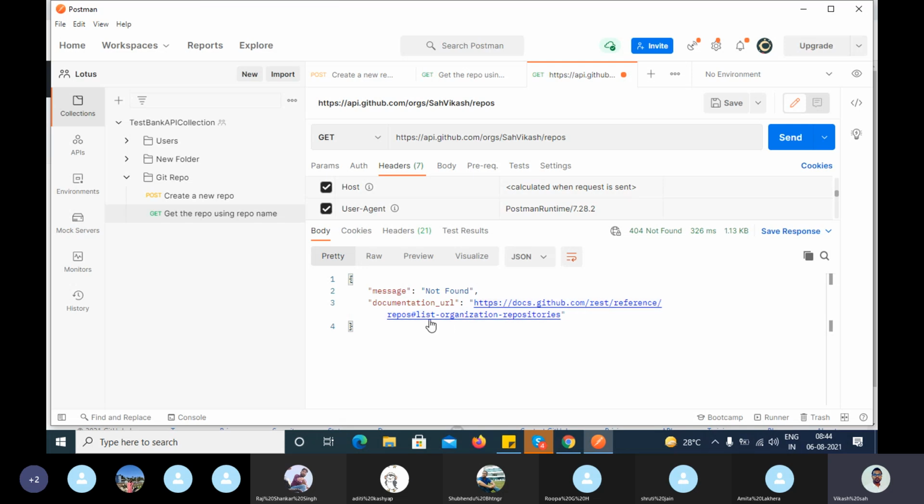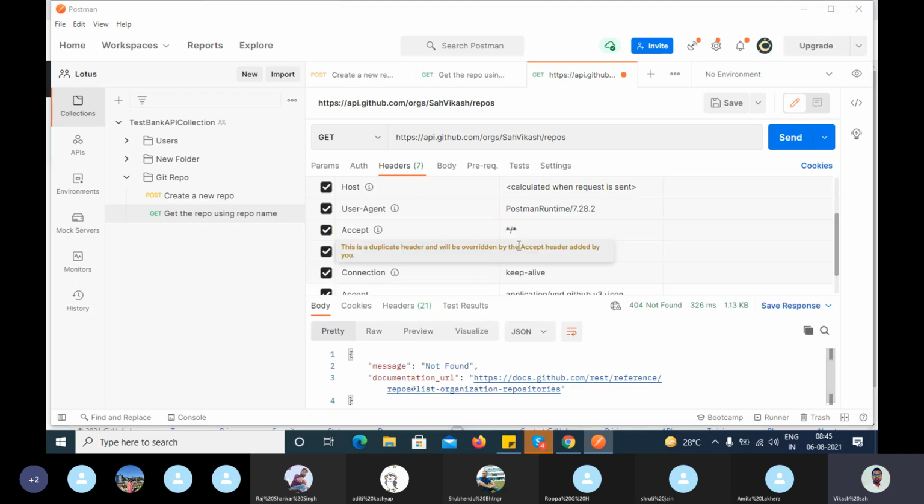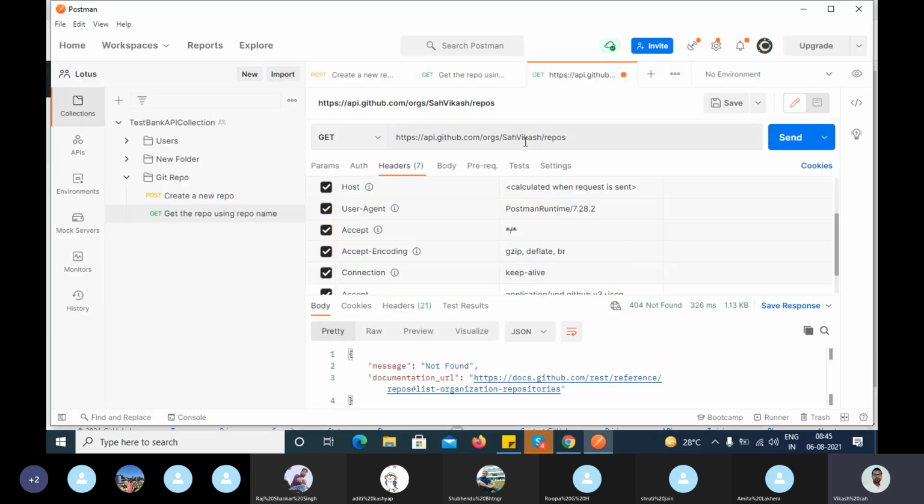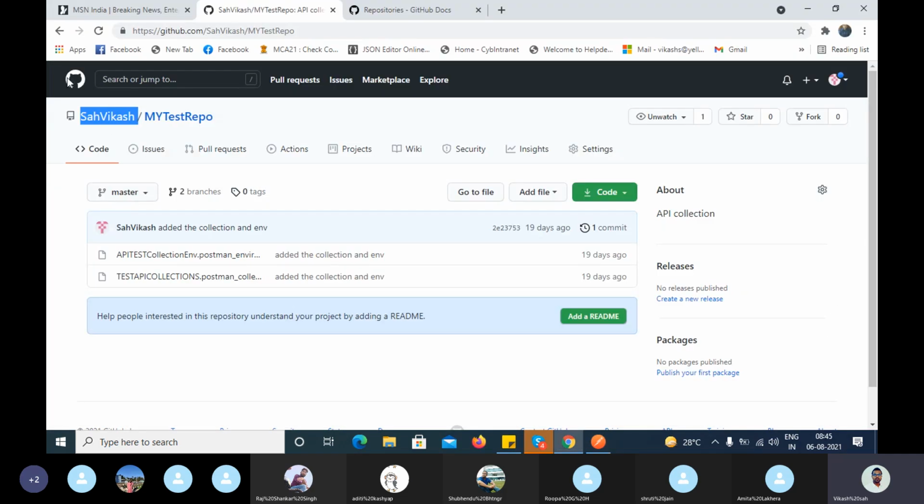GitHub Docs REST API, REST list organization. Okay, I think guys, this is the default organization, right? So that's why it is not taking here. It's showing me the error message, not found, right? So anyway, if you create some other organization manually, it is working for that organization.